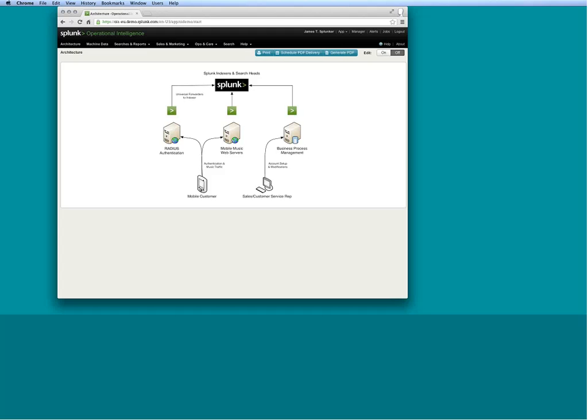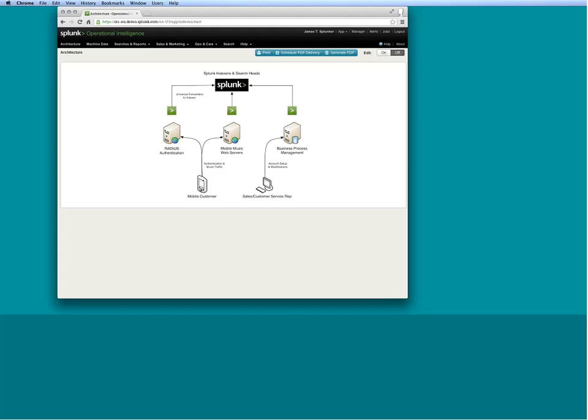In this example, what we're looking at is a mobile telephone provider. This telco has implemented a service whereby their customers can listen to music directly on their phones through the cellular network. And what we're interested in looking at is how that service is performing across the board, how sales are operating, how new promotions may be working out, how the back end is working, all of those various components that go into an operational intelligence footprint.